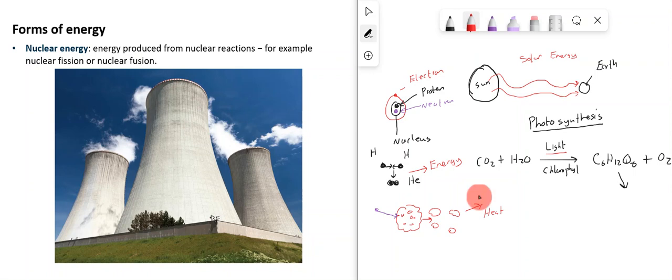And basically that heat energy can be used to heat water, make steam, and then that steam can be used to turn a turbine, and that turning of a turbine can make energy as well. But nuclear energy comes from these two forms. You have fusion, which the sun uses to combine two atoms of hydrogen together to make helium, releasing solar energy. And then you have fission, which breaks down bigger elements like uranium, and it releases energy as well. That's the basis of how nuclear power plants work. So that is what's called nuclear energy, and again, that's another form of energy.